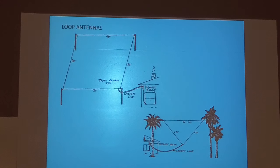But you're talking about 63 feet a side. So you're talking about 240, 250 feet inside. How high off the ground? Depends how far you want to talk. At least 10 feet. The higher you go, the longer you're going to talk. So mine are 20 feet off the ground. I only want to talk about 500 or 600 miles on my loop.